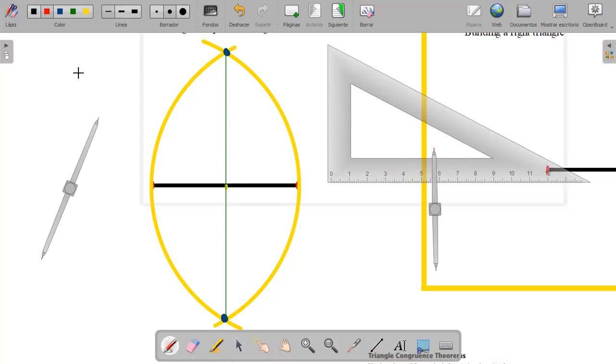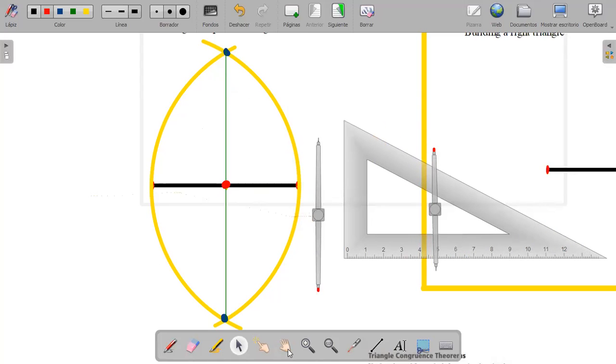O sea, ¿qué sería este punto en donde se intercepta esta recta que está en verde y mi segmento? ¿Qué sería? Es el punto medio, ¿verdad? Y si ustedes ven ahí, todo se hace en base a una herramienta que, bueno, hoy en día creo que, no sé si ustedes se han enfocado en cómo se utiliza el compás en alguna de las clases que han dado de matemática enfocada a la geometría. No le damos importancia. Y miren qué interesante y cómo se construye esto.